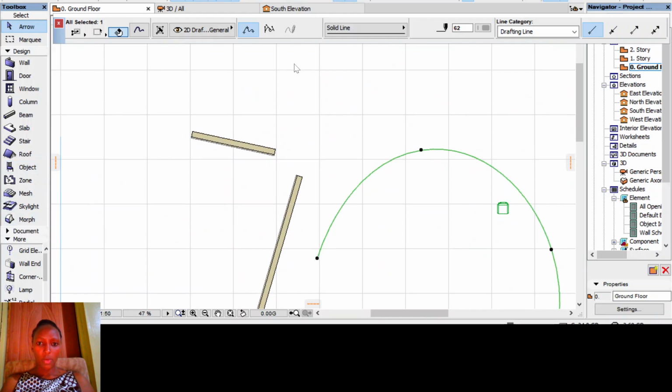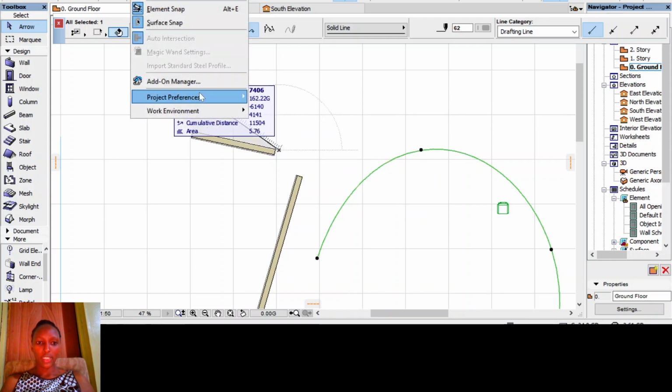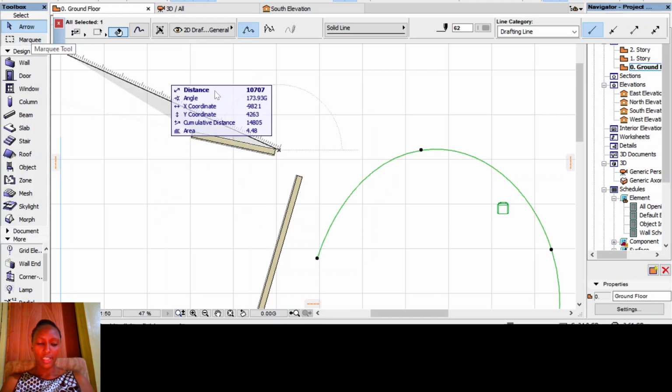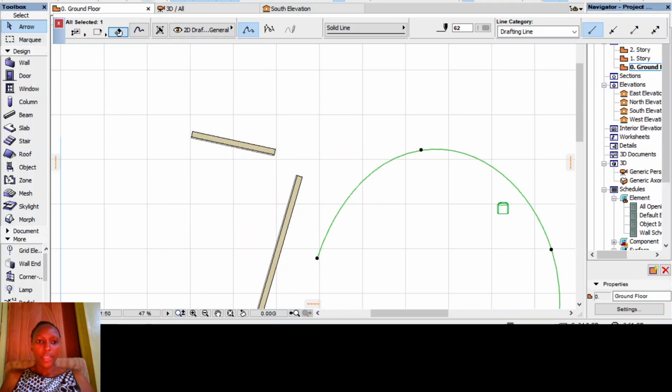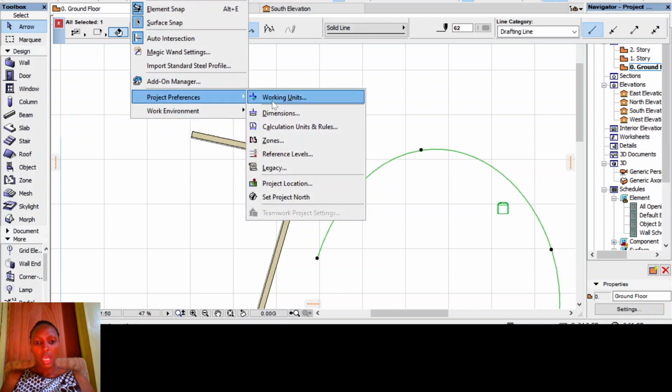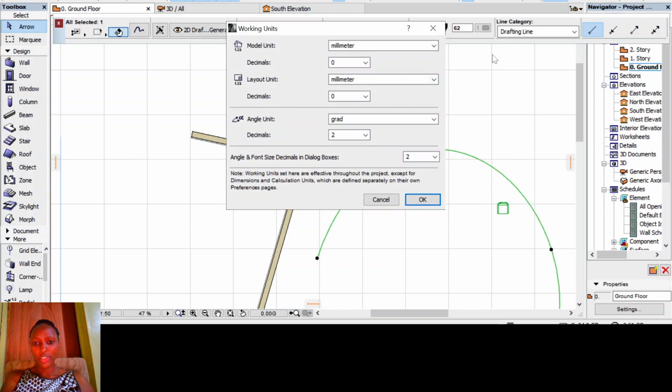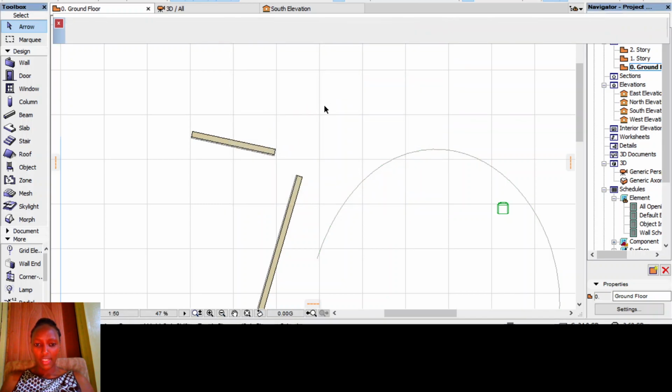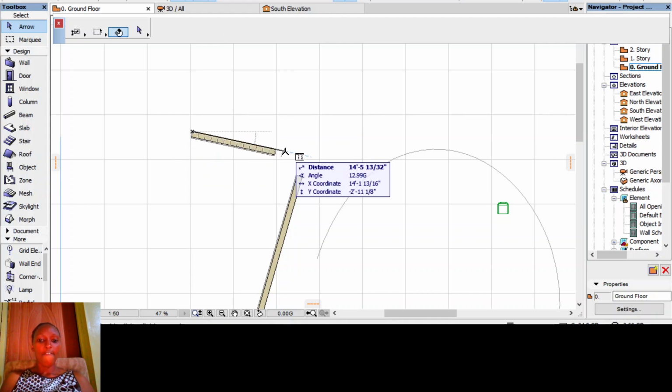All right, so maybe you want to measure using the scale. You can see it is showing in millimeters, but if you wanted it to show in meters, you go to Options, then Project Preferences. You'll first drop it by pressing Escape. Then you go to Options, Project Preferences, Working Units, and you'll change to meters. Maybe let's change to feet and fractional inches. So if you come to measure, you'll see that the measurements now are being displayed as feet and fractional inches.